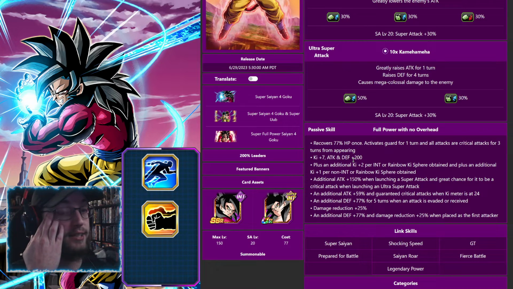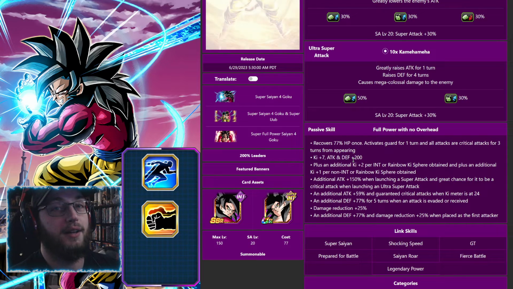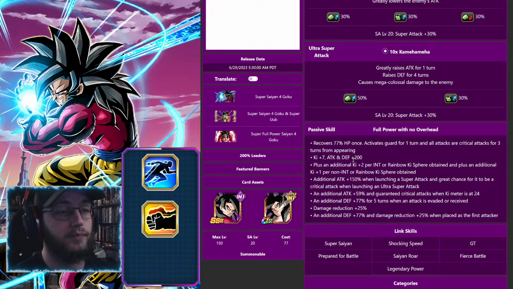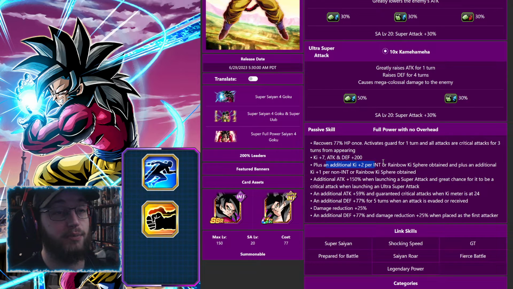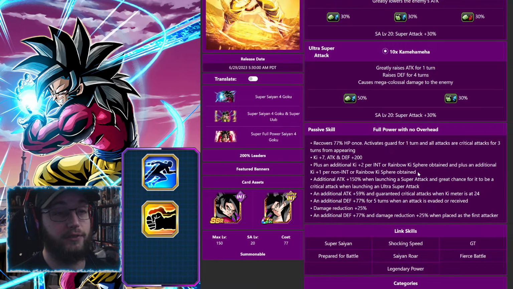So he, as a minimum, starts out at 12 ki. Am I mathing correctly? No, he starts out at a base ki of 13 without links. Plus an additional defense plus ki plus 2 per Intelligence ki sphere or rainbow ki sphere. Okay. Wow. And an additional ki plus 1 per non-Intelligence ki sphere or rainbow ki sphere.